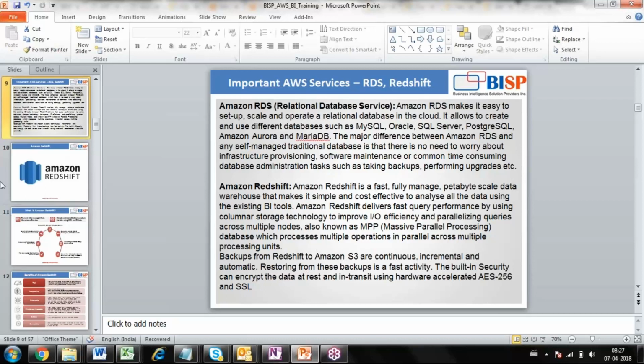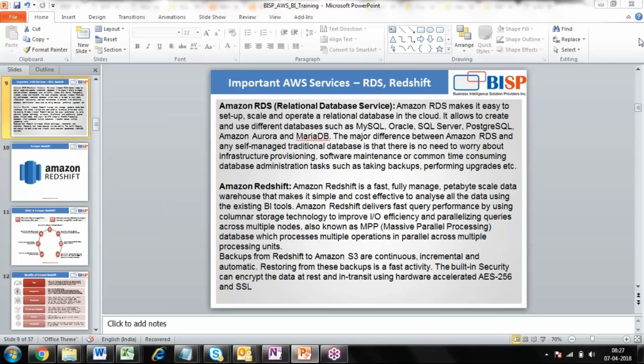And also we'll talk about AWS Redshift and RDS services. RDS is nothing but a relational database service, and Redshift is a data warehousing service which AWS provides.